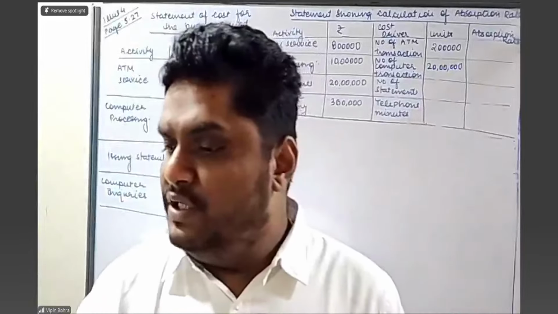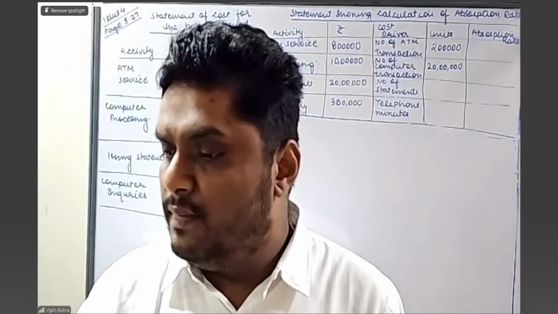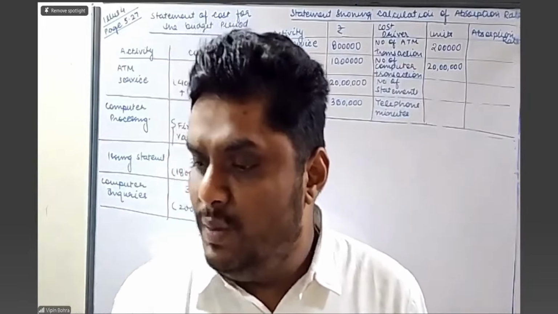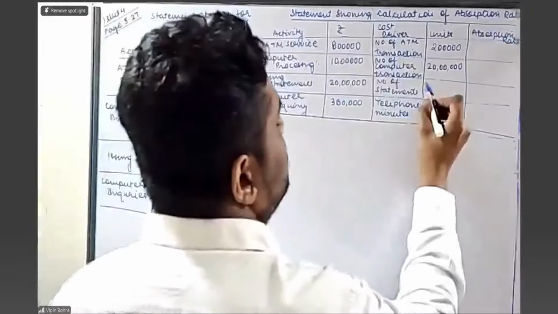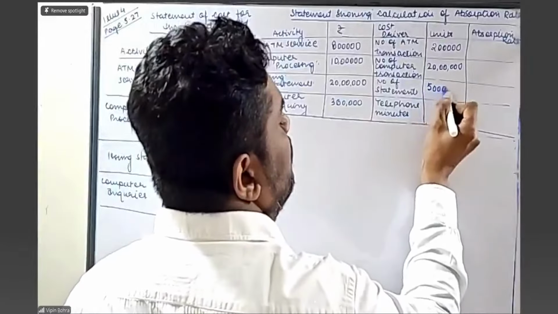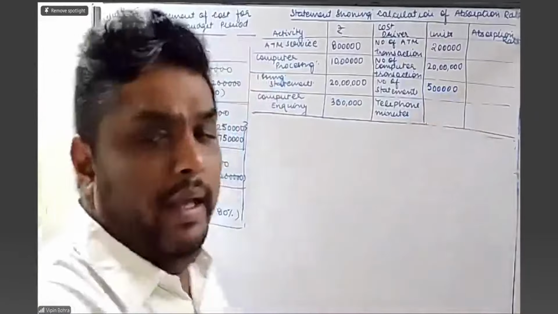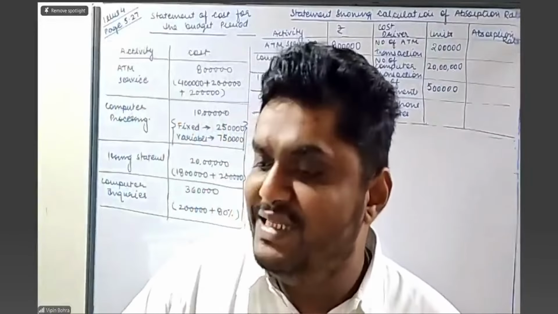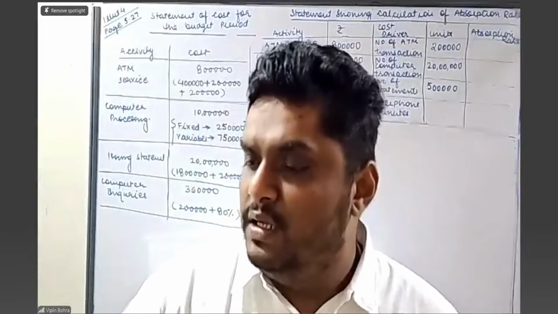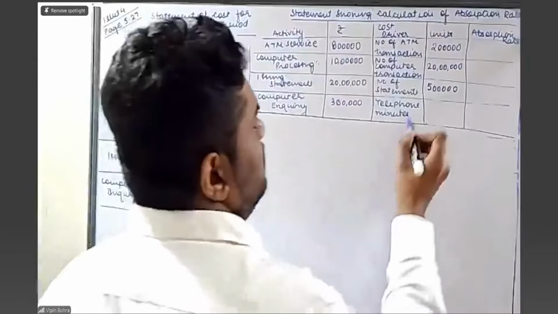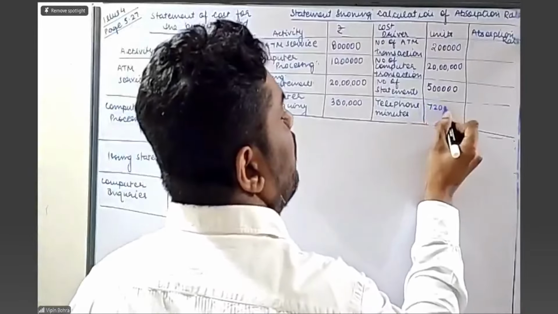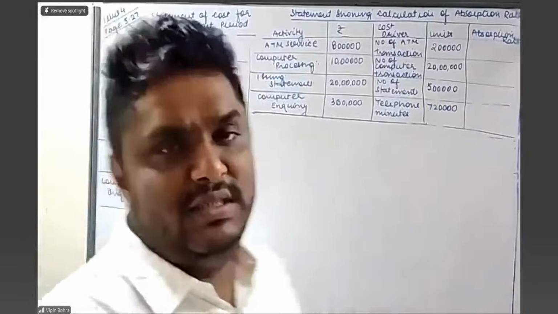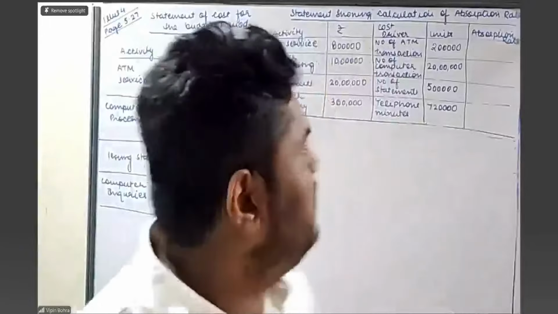The number of statement issued, it is given in the question 3,50,000 plus 50,000 plus 1 lakh. So this will be 5 lakh. And computer inquiry is dependent upon minutes. So this will be 360 plus 180 plus 180. So it will be 7,20,000. So now we are done with the statement. Now we have to calculate the absorption rate.